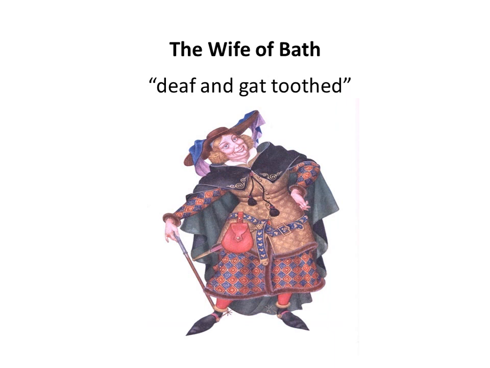Now the wife of Bath. Deaf and gap-toothed. This is the description made by Chaucer about the wife of Bath. Wife does not mean the female partner. In Chaucer's time, wife means a lady or woman, and Bath is not her second name or her husband's name. It is the place to which she belongs.